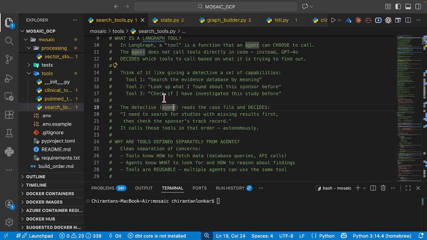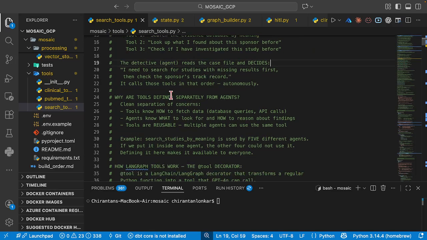For example, it is going to call tool 1 if it wants to search the evidence database by meaning. It is going to call tool 2 if it wants to look up what it found about this sponsor before, and tool 3, and so on and so forth. So every agent is going to perform a particular job.